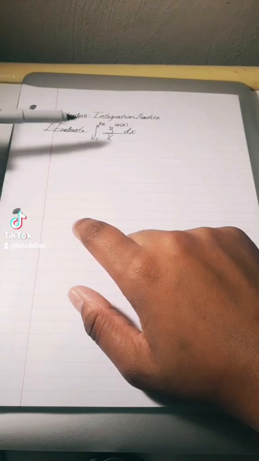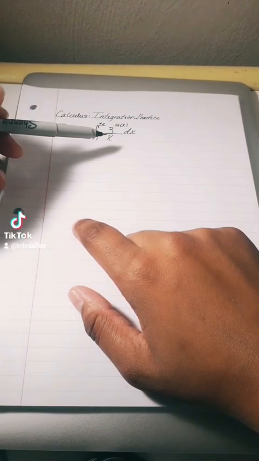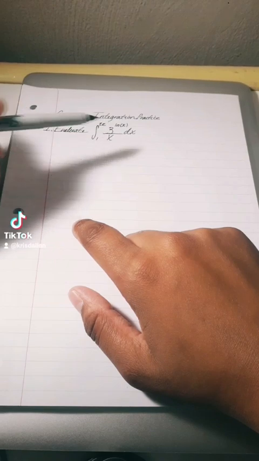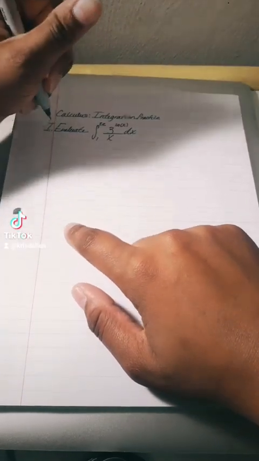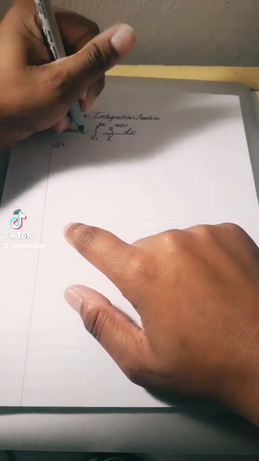We're going to do another integration practice video. So we got a definite integral from 1 to 2e of 3 raised to the natural logarithm of x, all divided by x dx. Okay, so this one's pretty easy. I would just start with a u substitution.